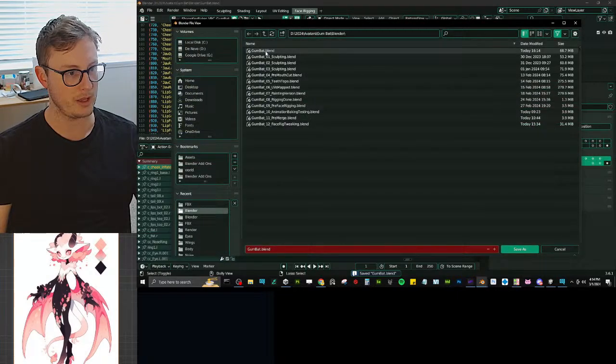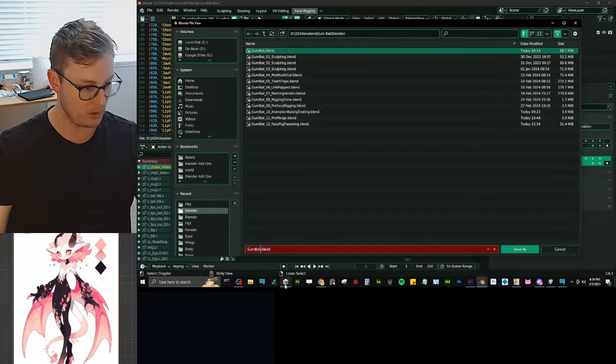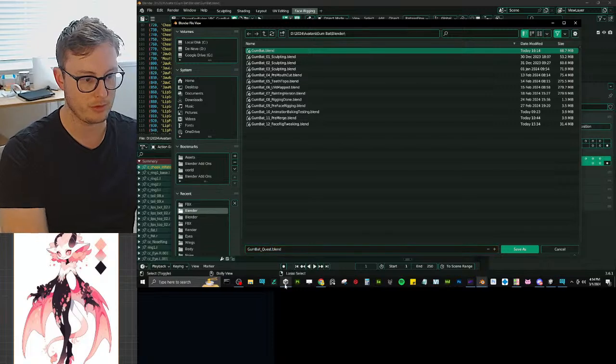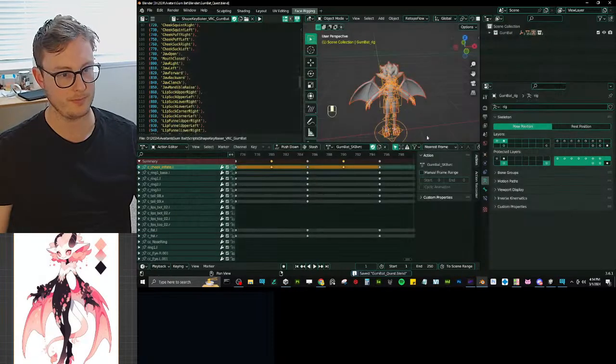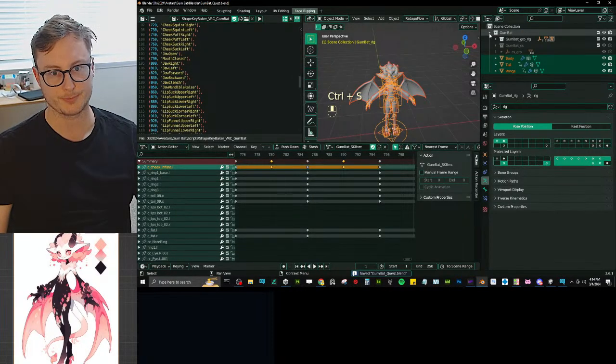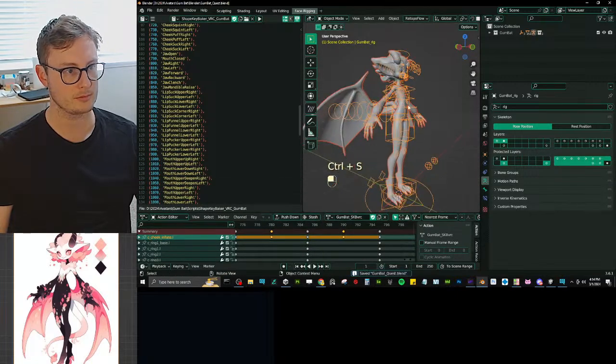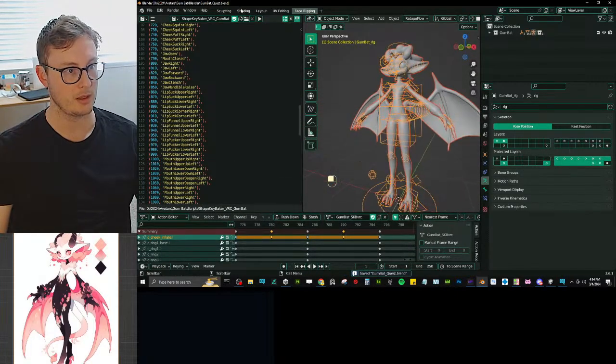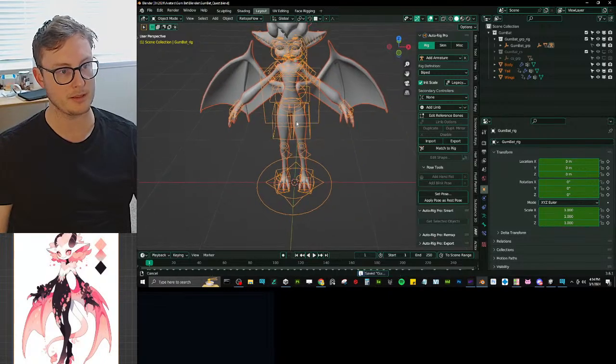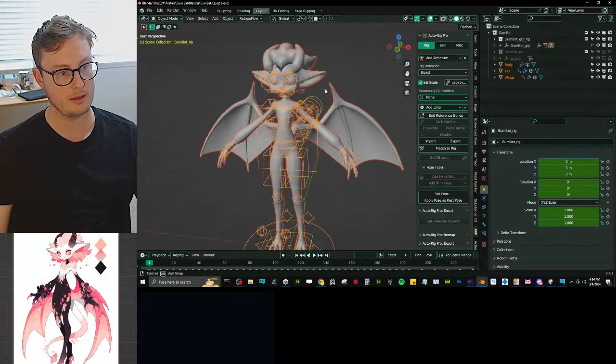And we're going to do Shift Control S. We're going to make a new folder for the Quest version of this character, and we're going to optimize the heck out of this guy.